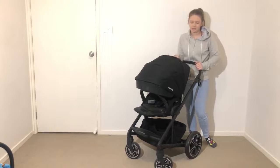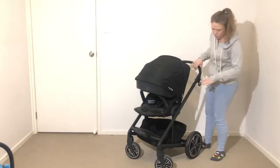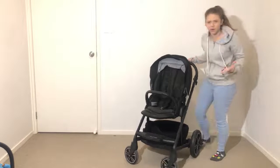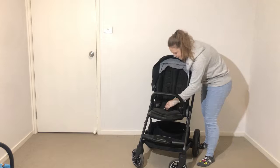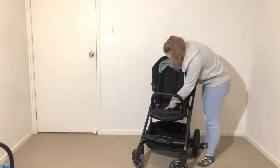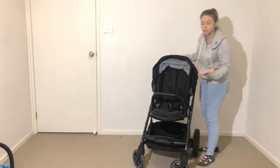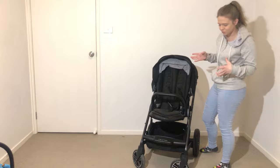Channel, and today we have a Nuna Mixx 2 here to wash. It is in pretty filthy condition, not crazy mold or anything, but it's definitely had a little bit of food eaten in here, and there's definitely some dirt and stuff like that in here, and sand, which is all cool and dandy. We're going to show you how to clean this and make it all beautiful again.